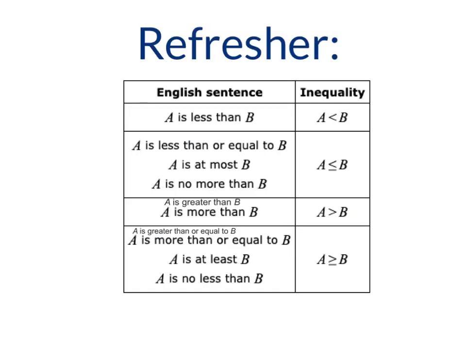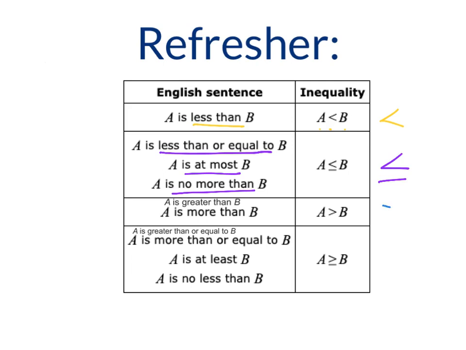Let's just take a quick refresher here at some of those inequality words that we use. So when we use this symbol right here, that is our less than symbol. We could read this statement as A is less than B. This symbol right here is less than or equal to. Other ways you'll see that is at most or is no more than.